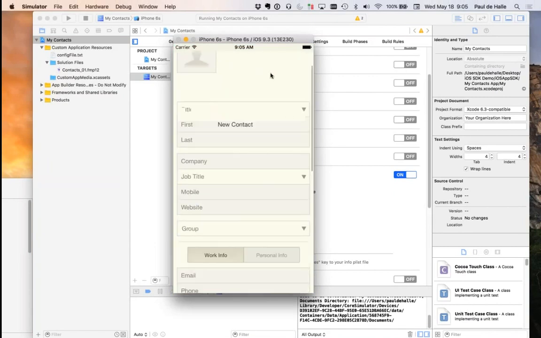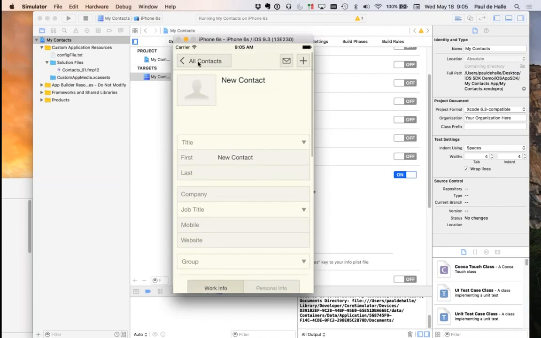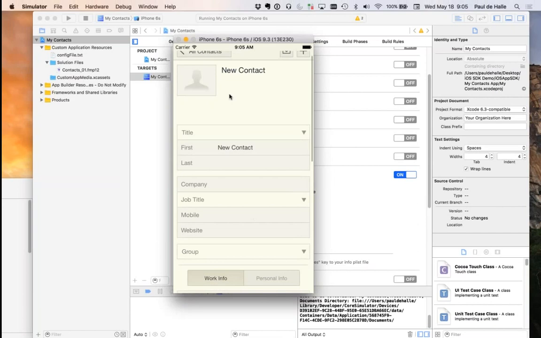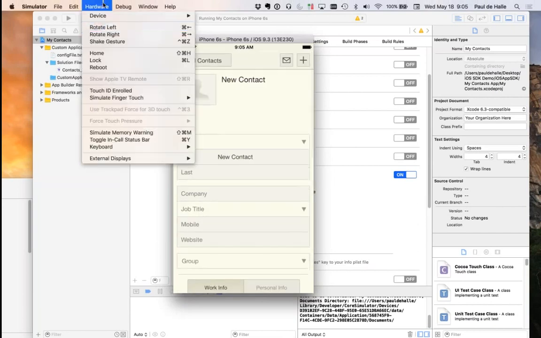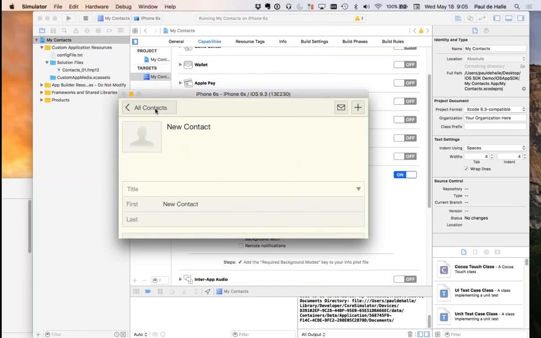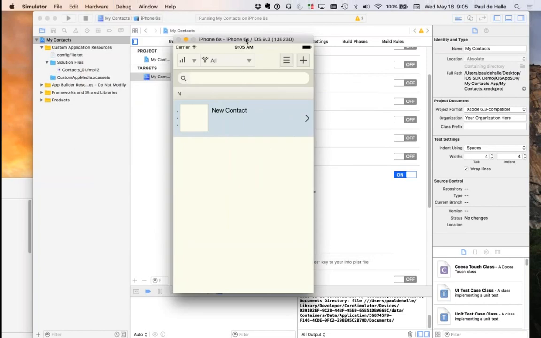There's our database. We can scroll around. We can go back to list view. There's our 20-point header that we mentioned earlier with our carrier and clock. As you can see, we've got no menu bars. We've got no toolbars. It's a completely enclosed application. We can also go in here and do rotate left. We can see how that's going to work and how that's going to look. Let's go back and put that back in portrait mode.